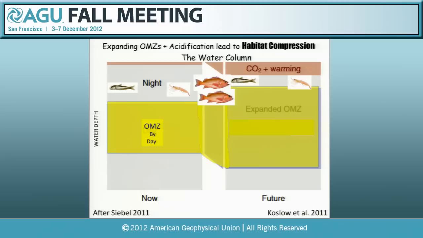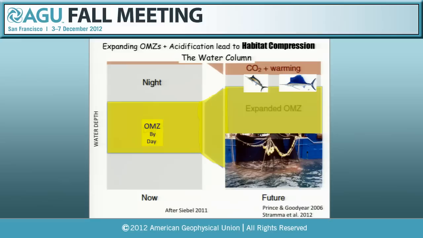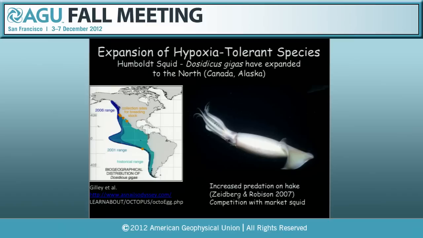Another kind of fish that's subject to this habitat compression are the large billfishes, things like sailfish and marlin. They have very high oxygen demands, and it's been shown in the Pacific and the Atlantic that they are being pushed up into shallower and shallower waters, tropical waters, as the oxygen minimum zones expand. And this makes them much more susceptible to overfishing. This picture of a purse seine here off Panama has something like 300 of these giant fish in one fishing event. But not all animals are negatively affected by habitat compression.